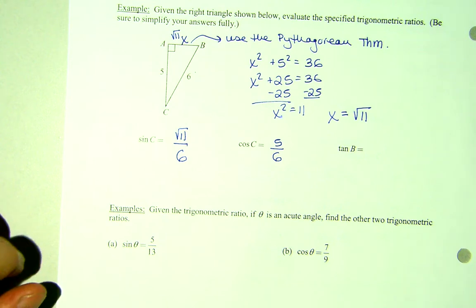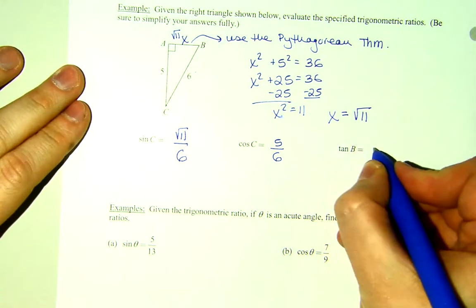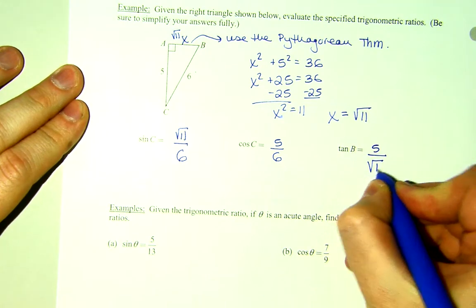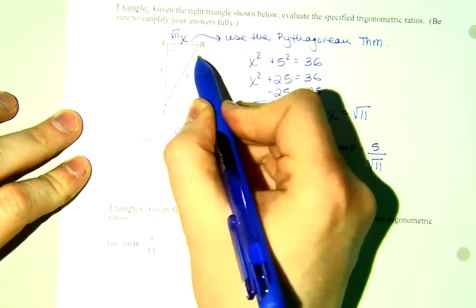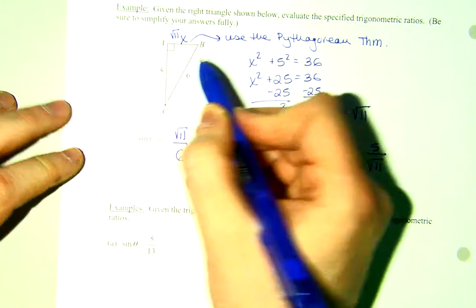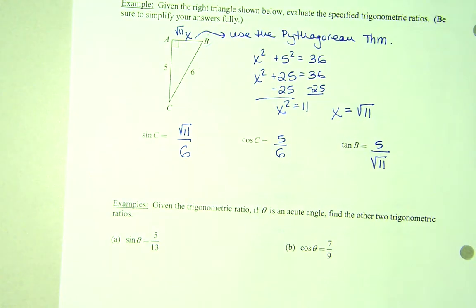And Paige, what about the tangent of B? Oh, wait, hold on a moment. Tangent of B, not tangent of C. I messed with the angle. So, 5 over root 11. Good. Yeah. So, can we get 5 over root 11? Yes, I will mess with changing the letters. It's B here, so I'm dealing with the opposite 5 over the adjacent. Paige, continue what you were saying.